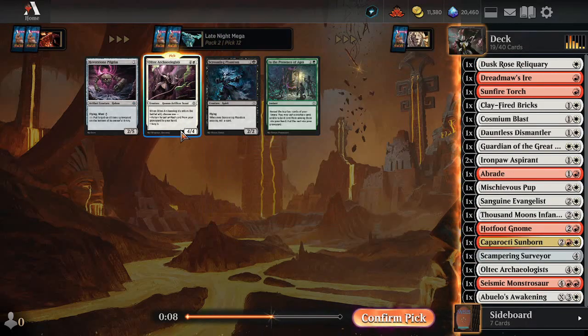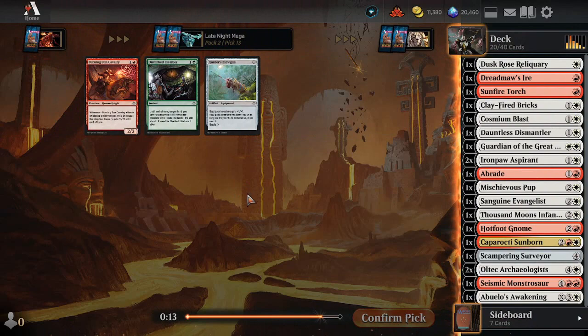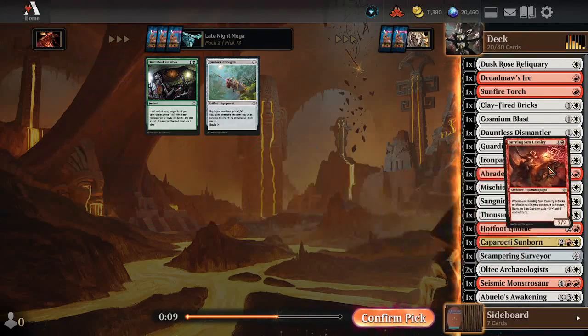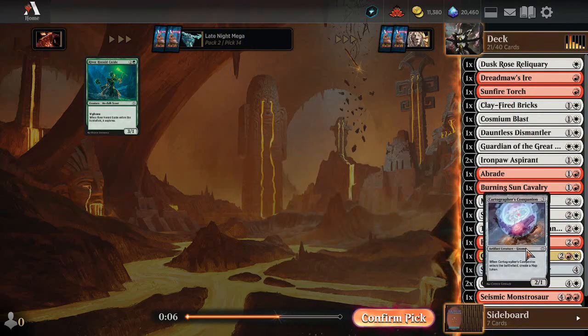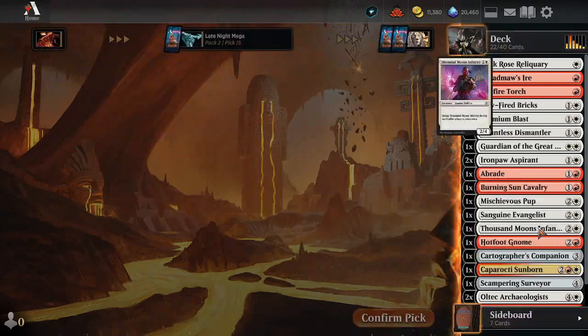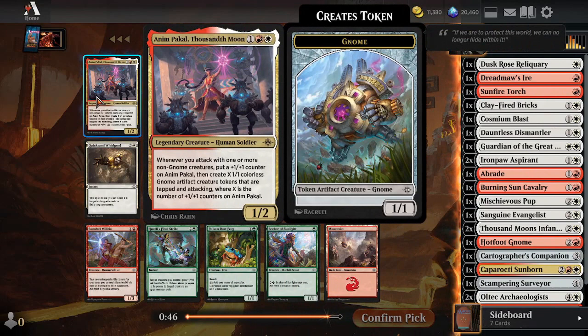And we get another one of these. Alright. Well, I kind of wanted to play 2, if we're going to play them. This thing wants us to have a dinosaur. We don't have dinosaurs. I'll take this thing. Cartographer's Companion. And another 1,000 Moons infantry. And immediately rewarded with going red-white.